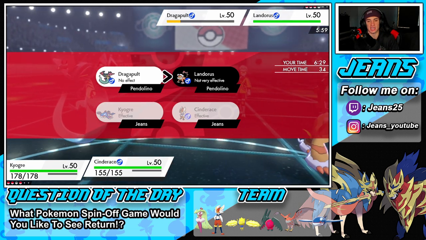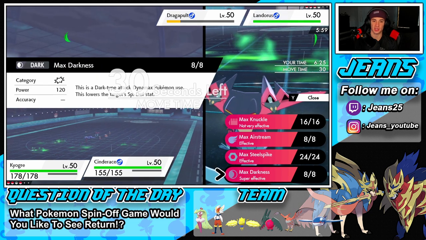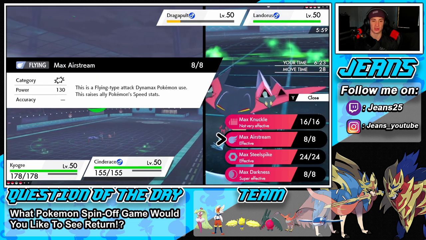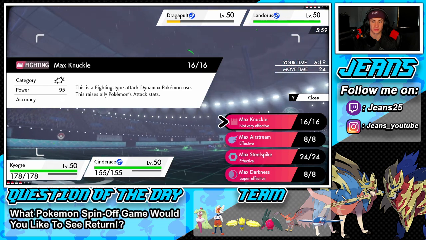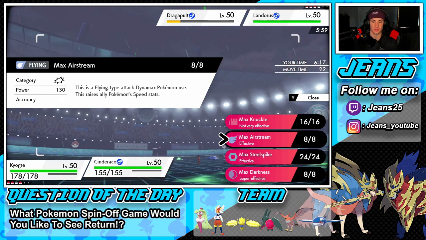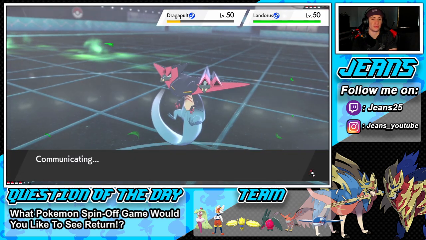Just to get my attack stat back. What do I Steel Spike? I can go for whatever I want. I'm thinking of Knuckling just to get that attack boost back. Yeah, I said we do that, because we have our boy Kyogre out here. He's going to be able to do big damage on the Lando.